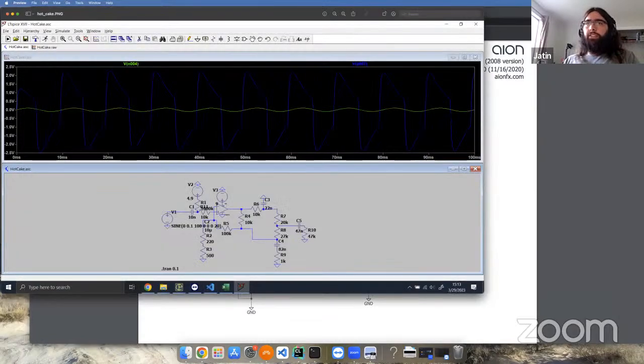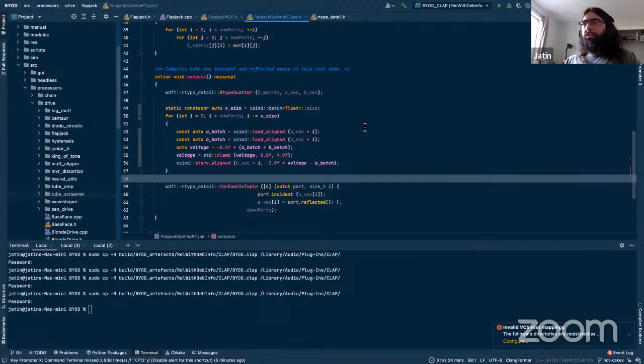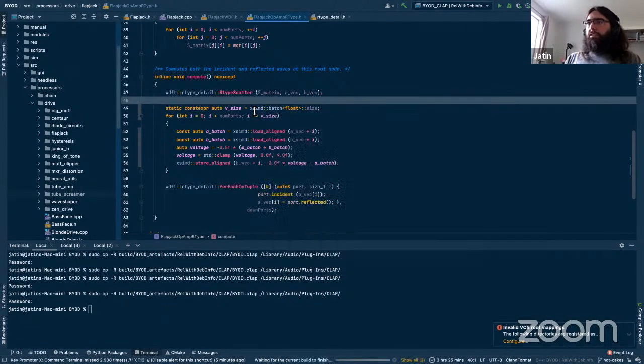Again, this should give us a clipping shape that looks something like this. You might say, oh, that doesn't look a whole lot like hard clipping, and that's just because there's some other filtering going on in the circuit. We've got this sort of DC blocker at the end, and this capacitor going to ground here, which is adding some filtering. All of the capacitors basically add some filtering to the signal that makes it look a little different than your usual hard clip. But anyway, this should give us something that looks reasonably interesting. So let's take a look.